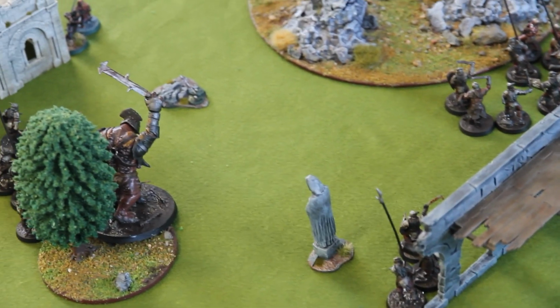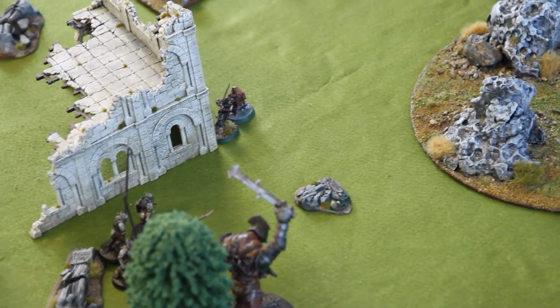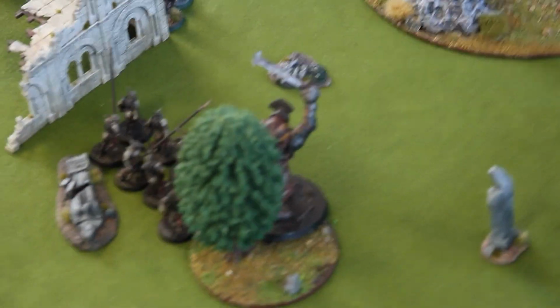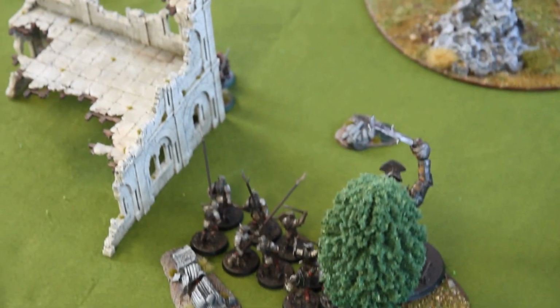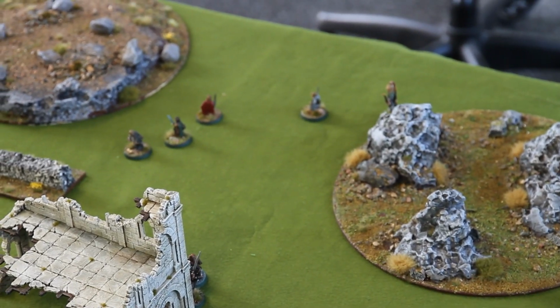Shooting phase, Lurtz takes a sneaky shot at flanking Aragorn here. Hits, but no wounds. And it looks like Aragorn is coming down to take out this squad, which I think he can. I've seen it done in the movies. And then we've got our little taking the hobbits away from Isengard over there with Legolas.